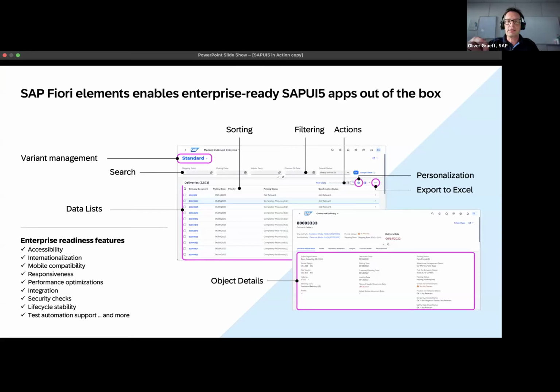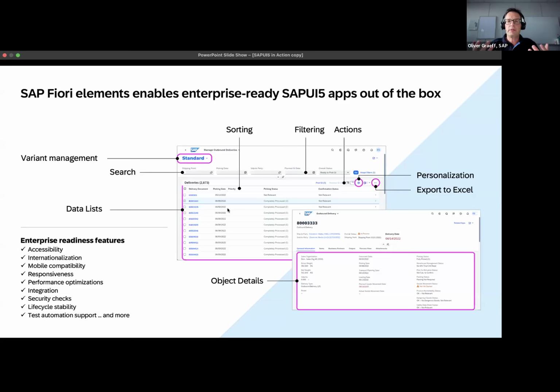So you need maybe a custom button here in the toolbar for the table. Maybe you need some special custom button with some logic, maybe a dialog, while you still want to have the overall logic, but a bit of custom logic. Or the other way around, you develop your custom freestyle UI5 application, but still don't want to develop a filter bar and list again and again.